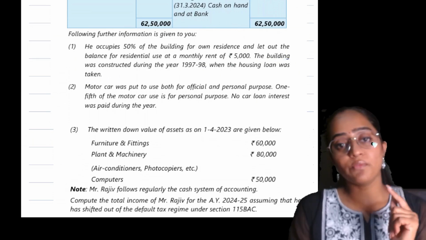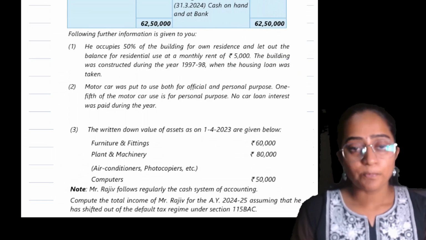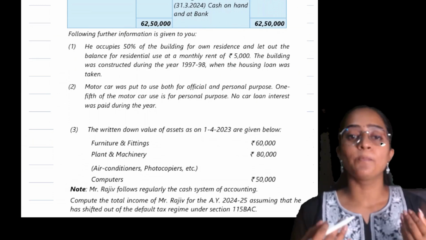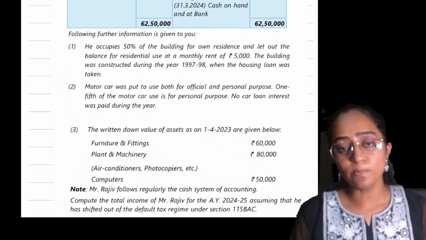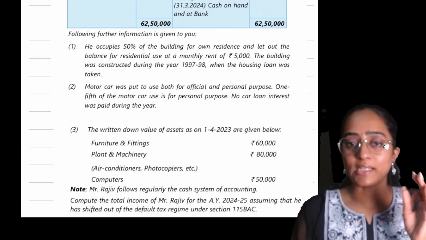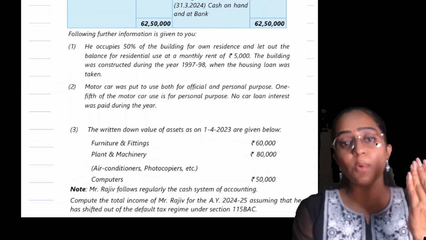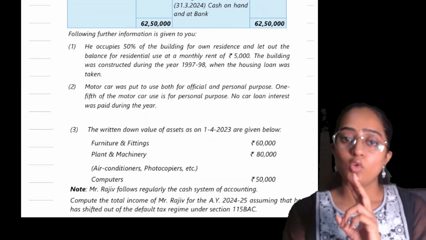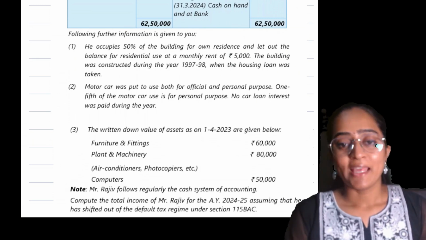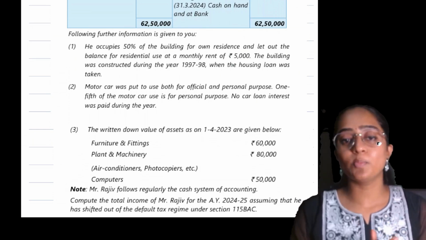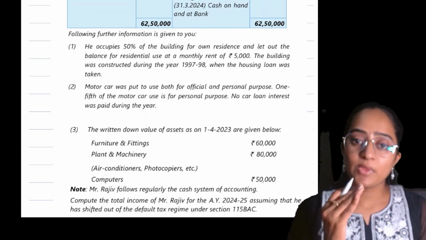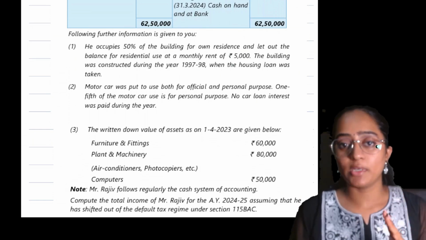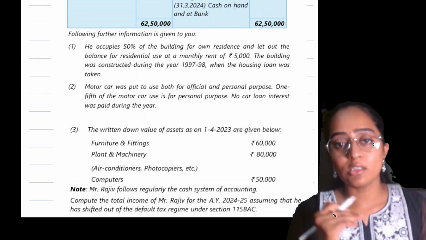Now, think of the income from house property situation wherein you will be able to take the housing loan expenses, that is, interest paid on the housing loan. You will get it under SOP, with a maximum of 2 lakh, if you satisfy three conditions. One, the loan should be taken on or after 1/4/1999. Two, the loan should be taken for the purpose of acquisition or construction. Three, the property should be completed within 5 years from the end of the financial year in which you borrow the loan. If all three conditions are satisfied, you get 2 lakh as the limit. If any one condition is not satisfied, you get 30,000 as the limit.